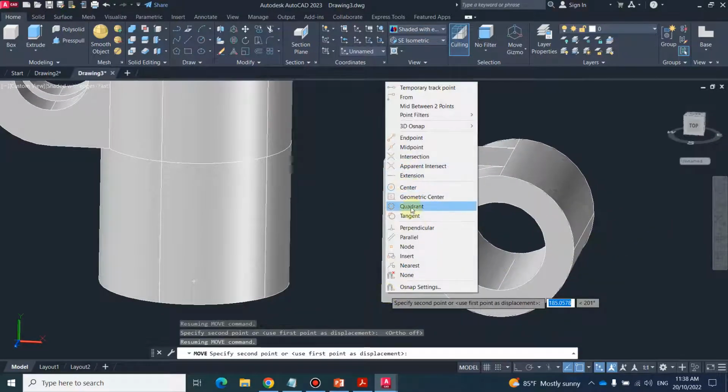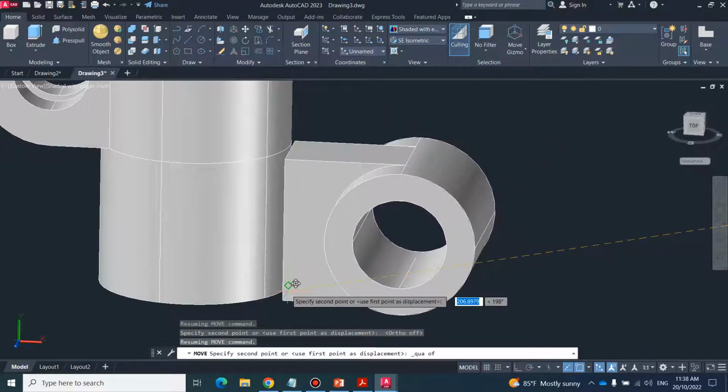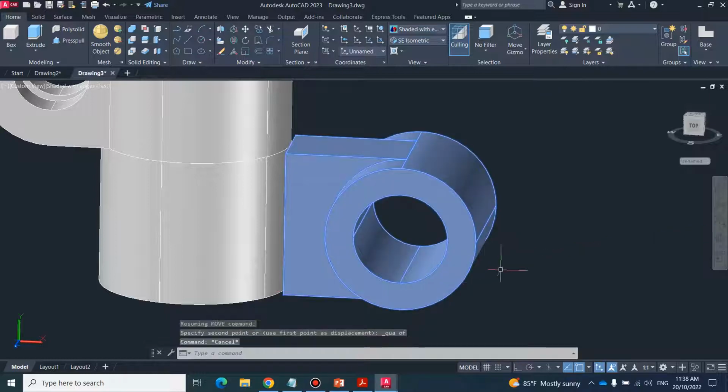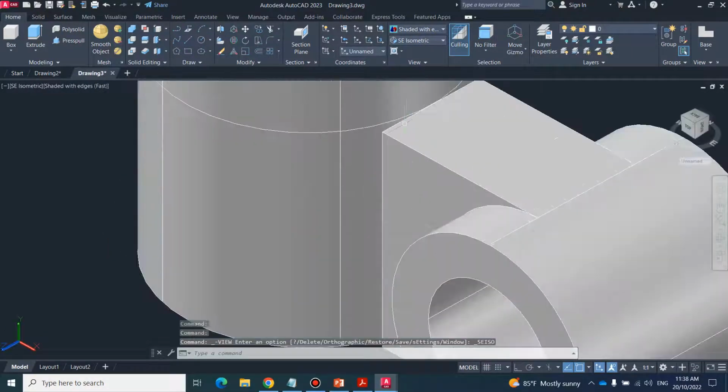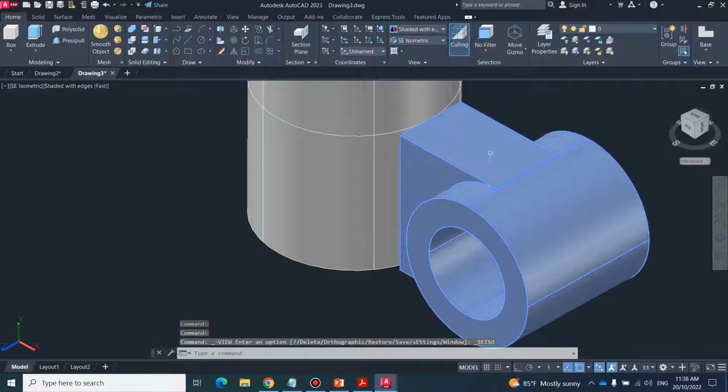Click quadrant here. Okay, enter. So basically this is my guideline to ensure that this part here sits exactly at 40 millimeter height.